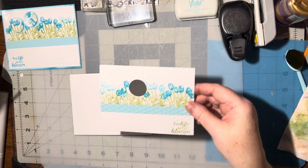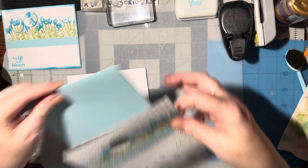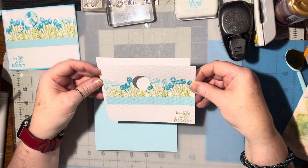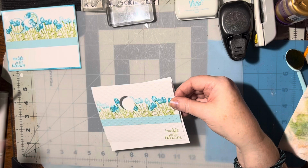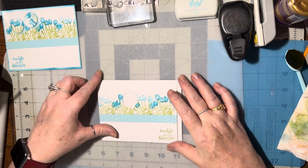All right, so now this can either go on a blue card like this, or we can go ahead and put it on a white card and just 3D it, so it'll be a white on white. Ooh, I might like that one. Because I did the folder background, I think I'm gonna do white on white this time. Because it is a folder background, and that gives it a different look.